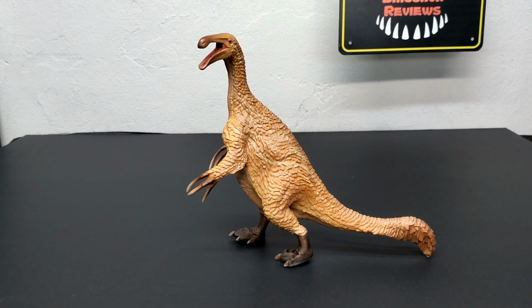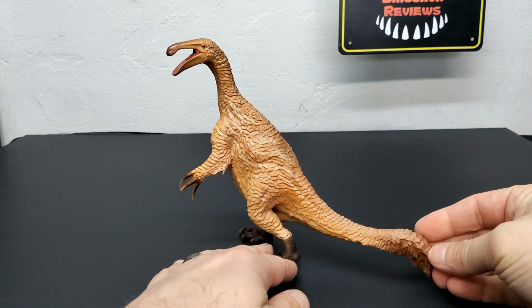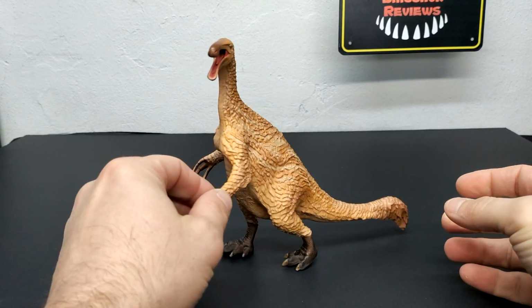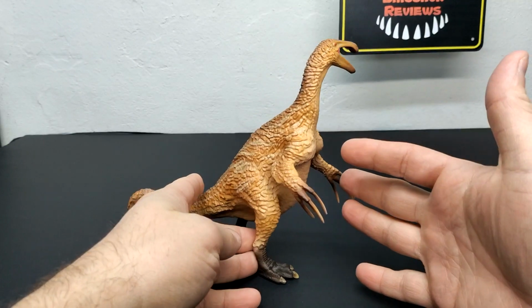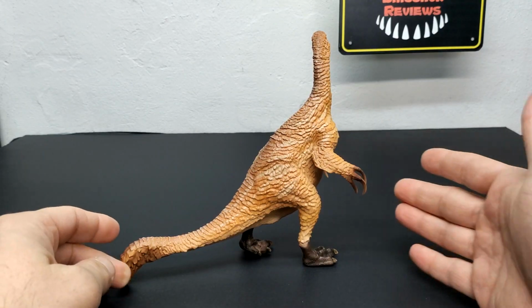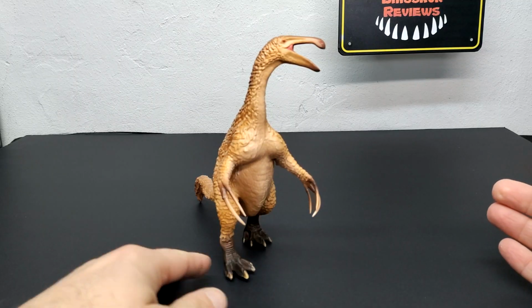So technically, I guess there's no real way to say for sure that Recur is right or wrong here. They just went a little bit artistic in their own right and gave it something a little bit different from most other Therizinosaurus figures. But I think it looks really cool. They definitely have a very highly detailed sculpt, and as per usual, just like with all of these new releases that they've had out, the figure is so much nicer than any of the older Recur figures. Like, the quality, the overall appearance, the fine detail, everything on this is of the highest quality, like all of these newer Recur figures have had recently.